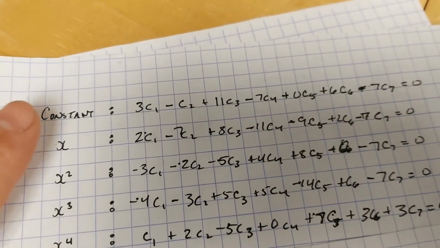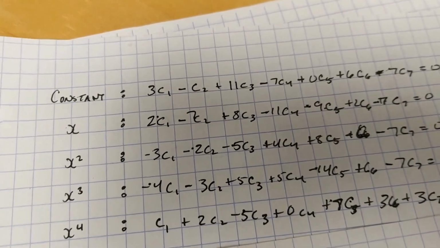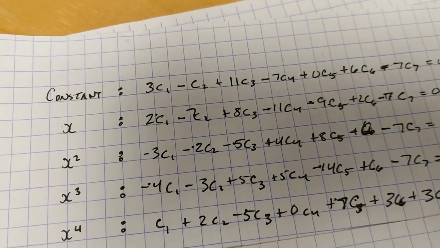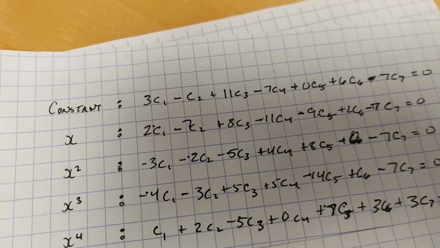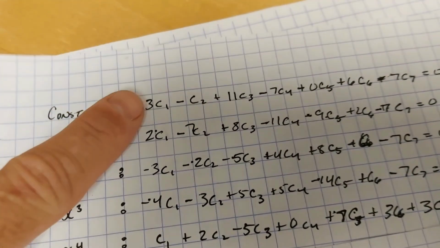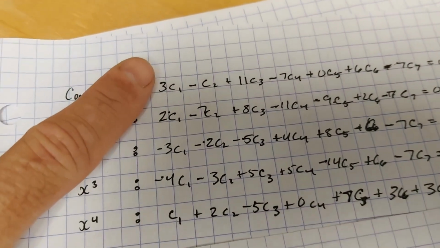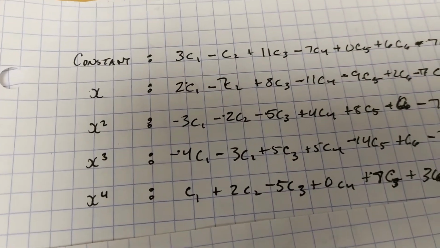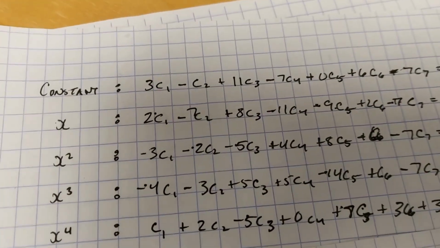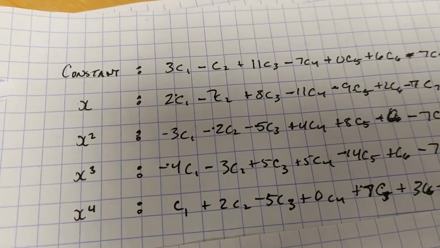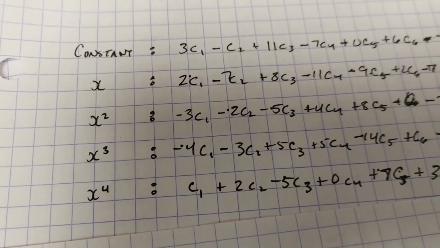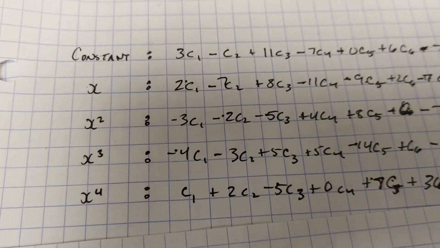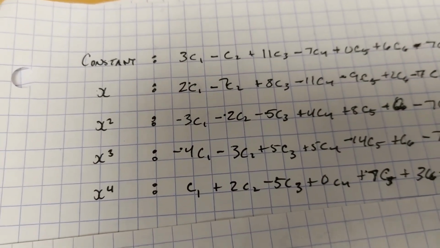So you're going to have c1 times the first polynomial, which was x to the fourth minus 4x cubed minus 3x squared plus 2x plus 3. And that's where the 3 comes from. In each of those, I was just looking at the linear terms since they're all lined up and multiplying each of those by the c1 term, because they're all going to get a c1 term, a c2 term, a c3 term. So each of the individual values gets an individual constant multiplied by it.